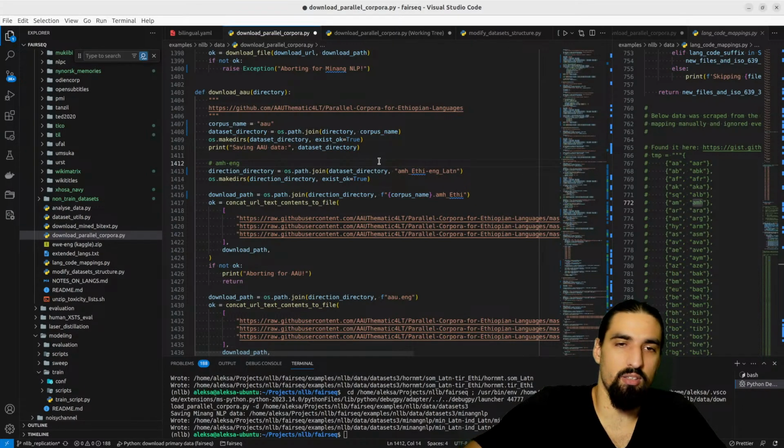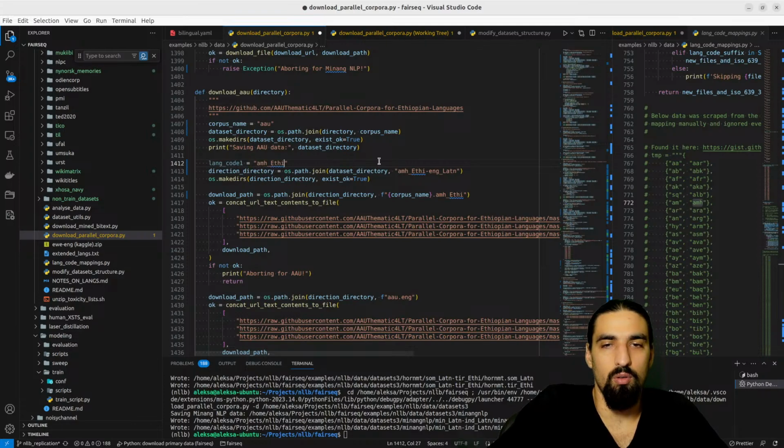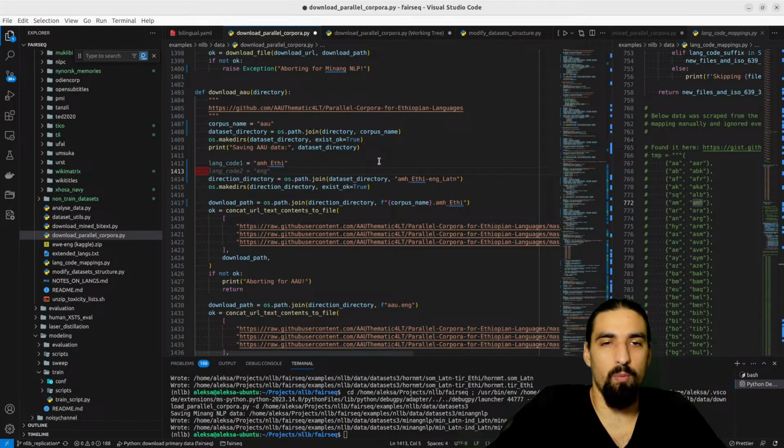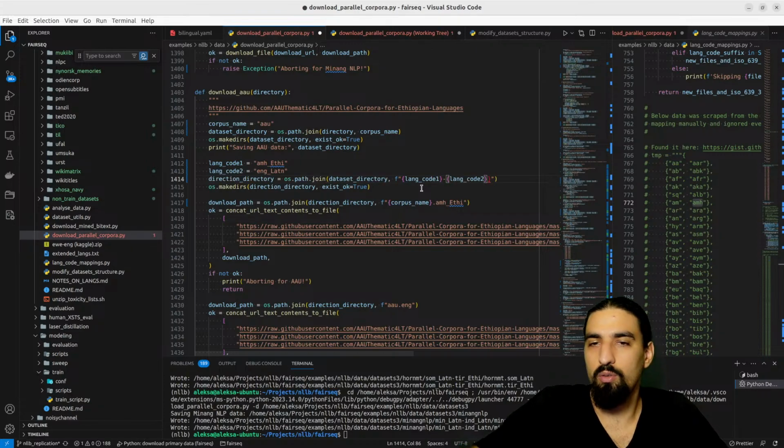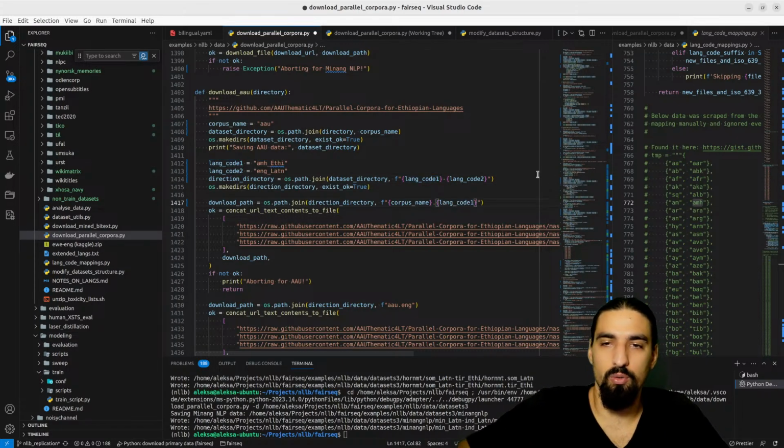Okay, maybe let's start adding codes. Language code 1. Language code 2. Whoops. Latin. And then just make this an F string. Pass in the first code. Pass in the second code. And here pass in the first code.